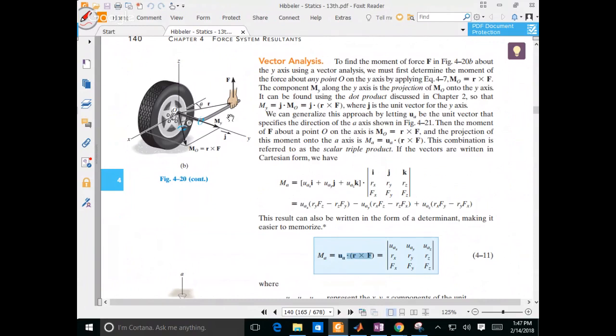Now, if you have one of those ones that you're grabbing on both things and doing like that, that's called a couple. That's like another section or two. So if you draw a vector from here to the point of the application of the load, R, which is out here, R cross F. Okay, so his R goes here, his F goes up.